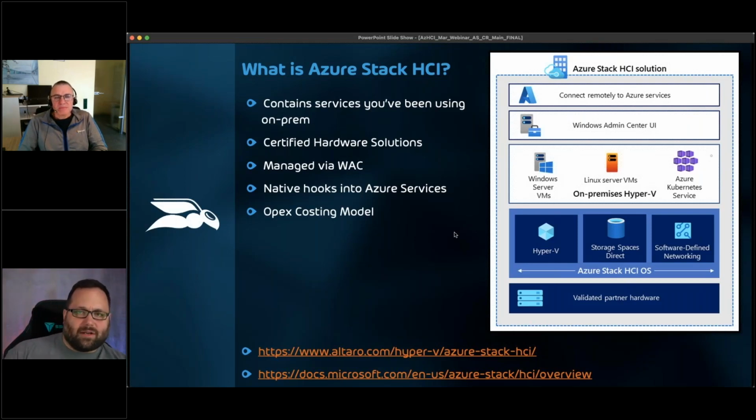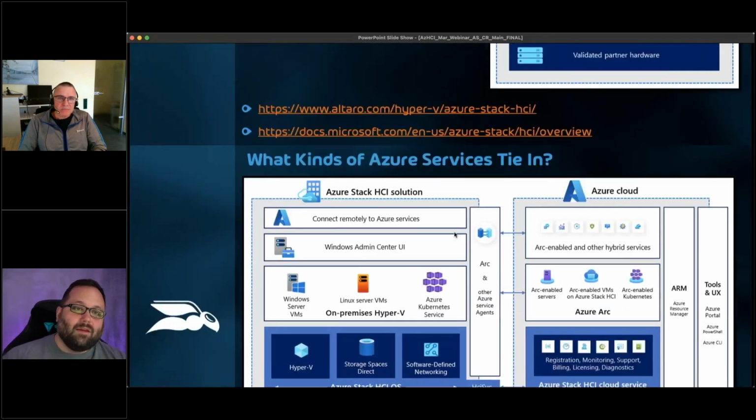The other key thing that I wanted to talk about here before I move on is that it really has an OpEx costing model. Whereas you think about how we've bought and purchased Windows Server all these years, Azure Stack HCI is priced, Carsten, correct me if I'm wrong, $10 USD per core per month, correct? Correct. Yep. So it does have an OpEx costing model as opposed to that large CapEx per purchase, again, thinking how we have historically bought Windows Server.